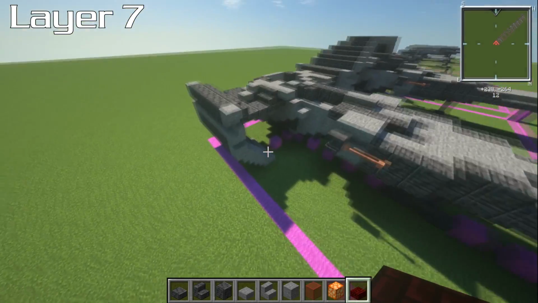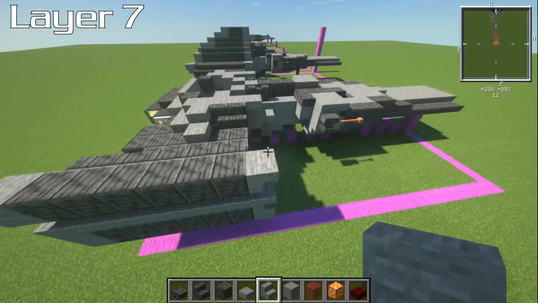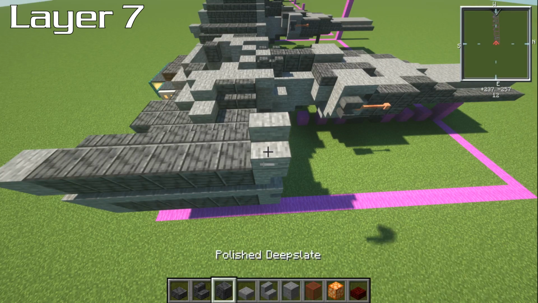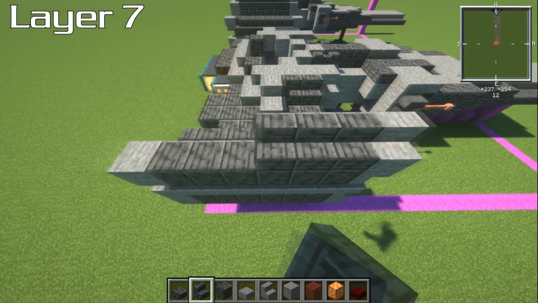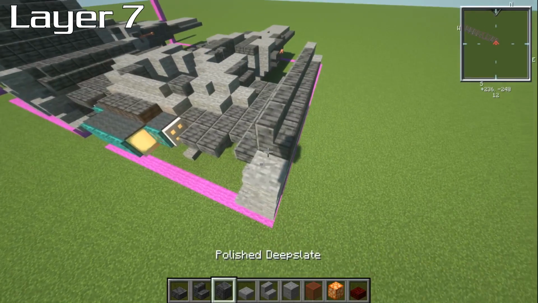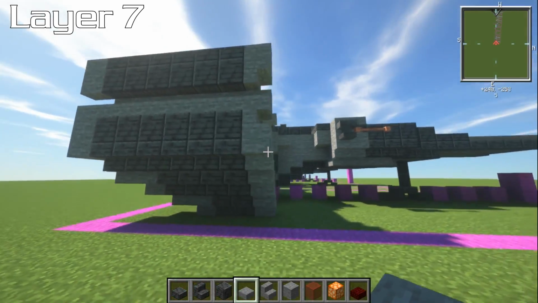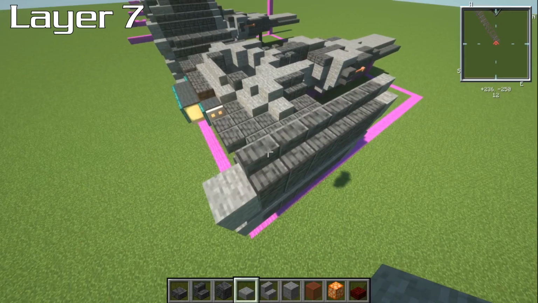What we're going to do first, guys, is we're going to do the wings, the radiators first. We're just going to have a normal stone stair here on the front part of it like that. Then what we're going to do is we're going to have 6 polished deep slate stairs. 1, 2, 3, 4, 5, and 6. And then on the back, what we're going to do is we're going to have a slab, so just a stone slab. And you'll notice this is the exact opposite of what we've done before. So if you do need to check it at all, then that's the easiest way to do that.